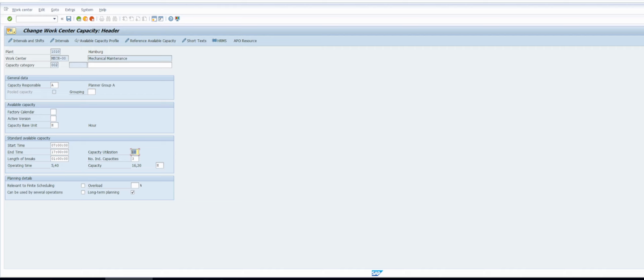Now moving to the scheduling part here. Under the scheduling part, the capacity category will be 002, which is labor only, and again the formula SAP 004 should be here. What it tells is that it is allowed for scheduling. This is the important part. Costing is allowed and scheduling is allowed. It means this work center is allowed for scheduling and costing as well.